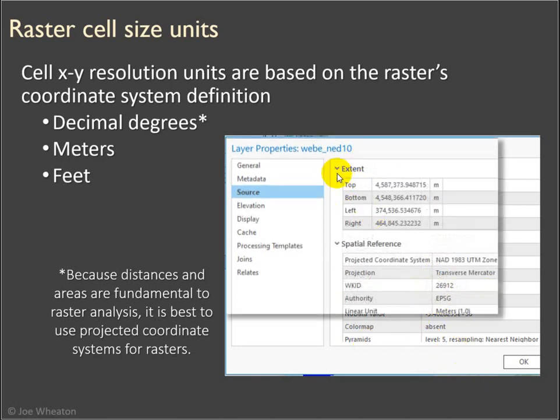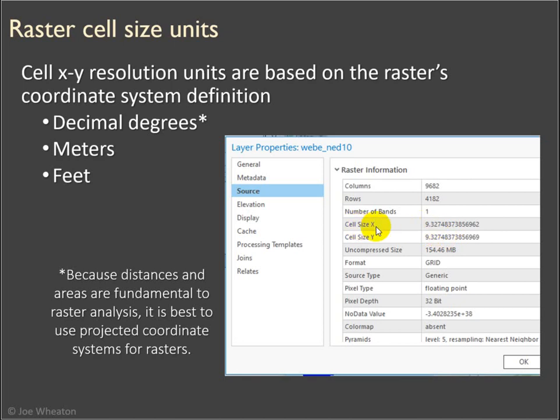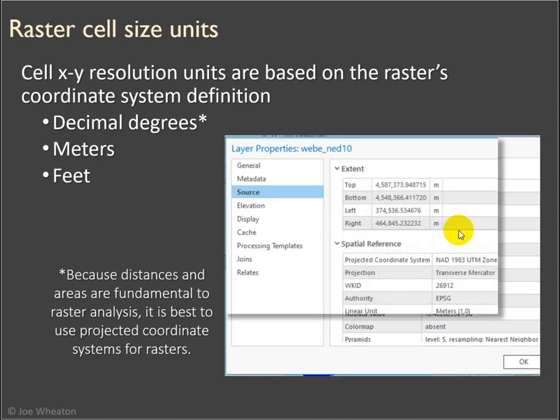If we scroll down a little bit, there's an extent tab under the source. The extent tab is the first place you can see the units of measure. So if we go back, this means that for this data set, each cell on the ground measures 9.327, etc., meters wide and tall. We would call this a 10-meter DEM. That's what this is. It's an elevation data set. So this raster has a resolution of 10 meters, but the exact width and height of each cell is 9.327. And when I say width and height, I mean on the ground, not up high elevation.